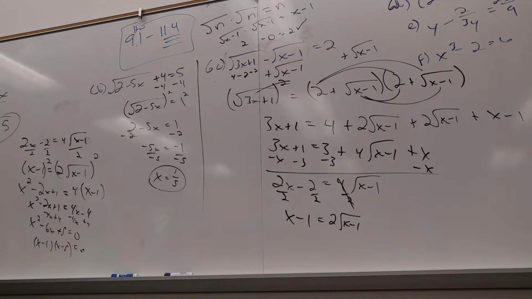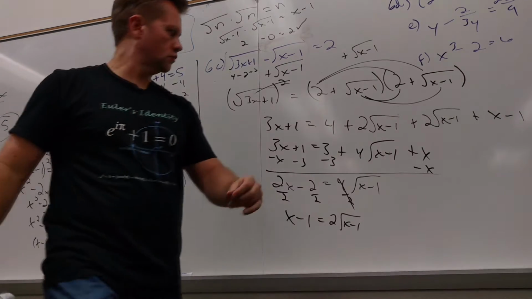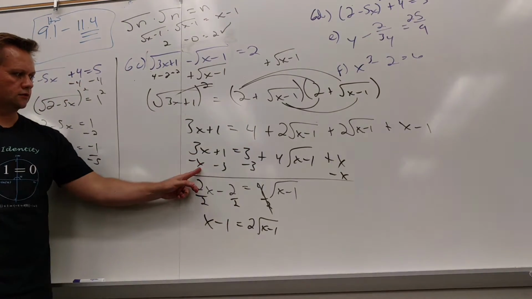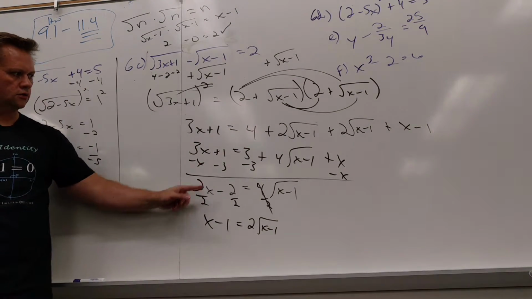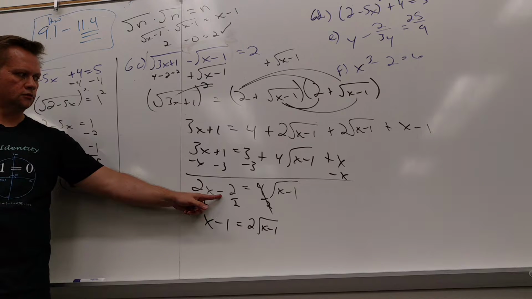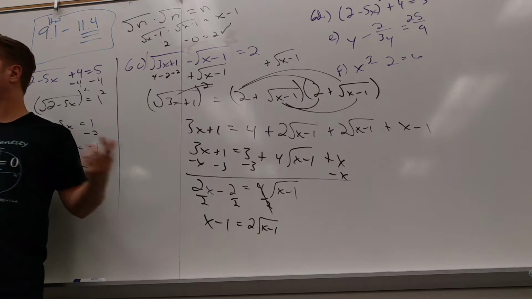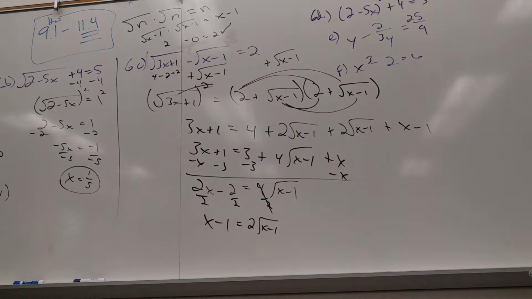All right. So anything on that problem? Okay, so over there, where you're at the 3x plus 1 is equal to 3 plus all that. So we subtract the x. Subtract the x, and that leaves us with the 2x. Subtract the 3. So we're doing all that at the same time? Oh, yeah, sure. Well, you don't have to, but okay. I don't like to write too much, because I can't.